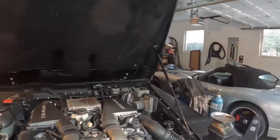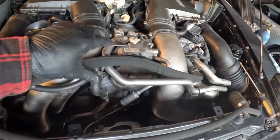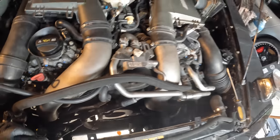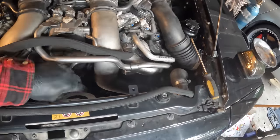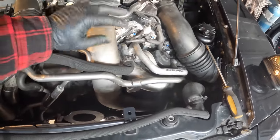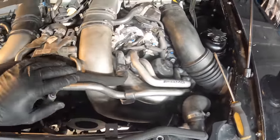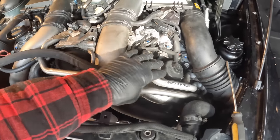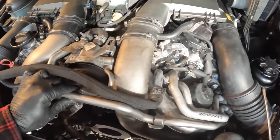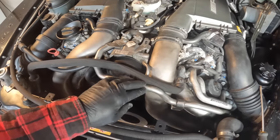All right, so just like that, the fan is out, and that gives us a bit more space here inside the engine bay to work. So what we're trying to do is we need to get to this area here. So we'll have to remove this intake pipe here, some of these crossover pipes. This is your oil cooler pipes here. This is a power steering line that goes into the power steering pump right here.